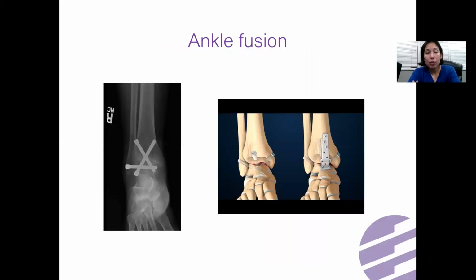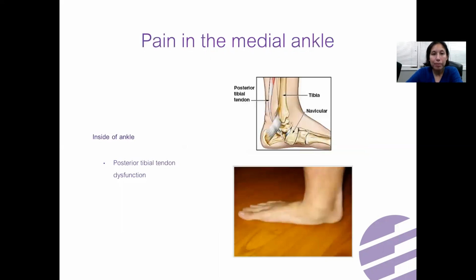Ankle fusion, this is really our gold standard and the old type of treatment that we've had for ankle arthritis. And this is essentially taking away that arthritic surface and making the bones one bone. If you take away that arthritic surface, you take away the bone-on-bone arthritis rubbing against each other, and you take away the pain. This is the type of surgery that we recommend for younger individuals or individuals that have higher demand jobs or like to do higher demand activities, because this type of surgery creates a stable joint that you can put a lot of pressure on.